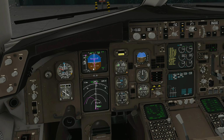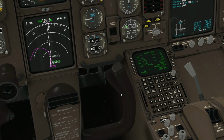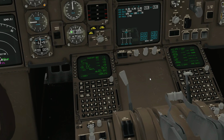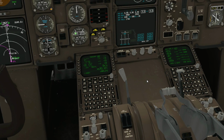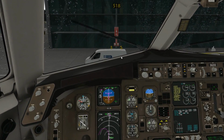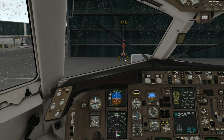Briefing. Well, we're taking the Detling 2 Golf. There's not really much else to it. Insufficient fuel. Oh dear, we're going to have one of those days where it just insists I have insufficient fuel for the entire trip. Trust me, we have sufficient fuel. It's fine. But that's the other thing with this plane. It sometimes likes to throw insufficient fuel messages at you. And it'll spam them as well in the FMC for quite some time. It's a little bit irritating. But never mind.